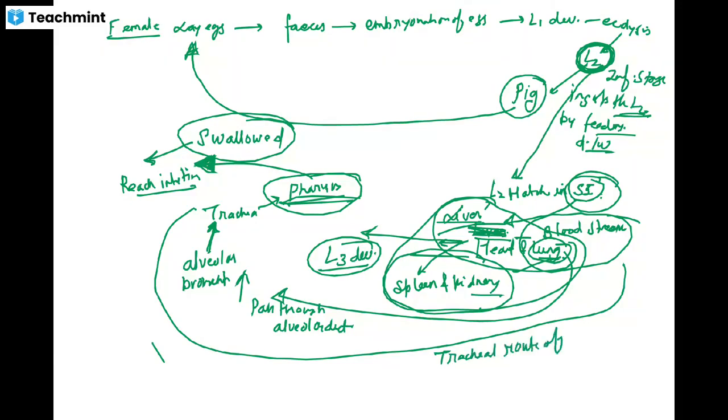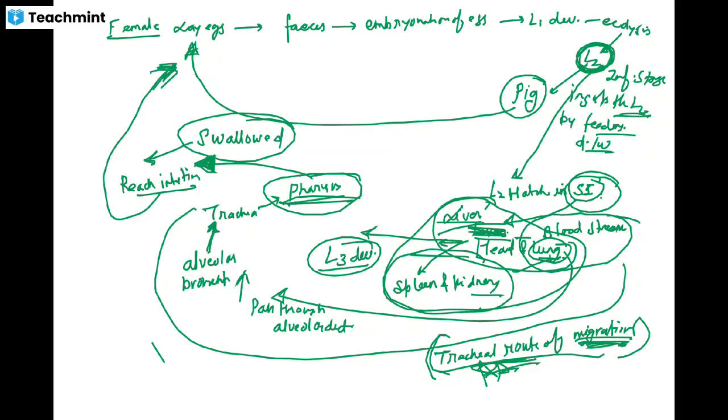अपन जनरली नाम सुन के क्या सोचते हैं, दैट इज द लार्ज इंटेस्टाइनल राउंडवर्म ऑफ स्वाइन, तो it will be exclusively present in the intestine only, लेकिन here it is to remember that it has a tracheal route of migration also. तो यहाँ पे important point ये है कि Ascaris larva has a tracheal route of migration. फिर उसके बाद फिर से intestine में जाएगा, और intestine से फिर फीसिस के थ्रू बाहर। So this was the life cycle of Ascaris.